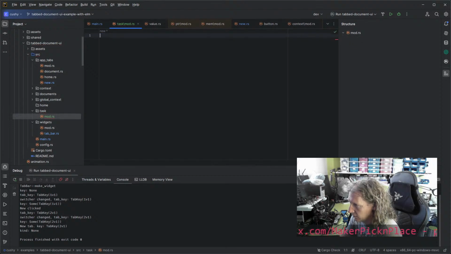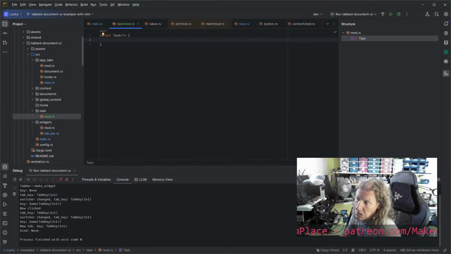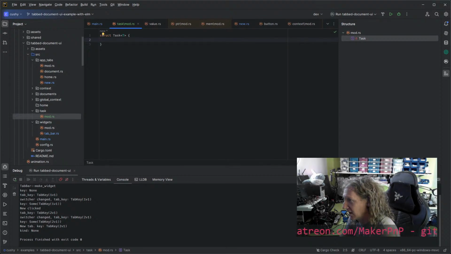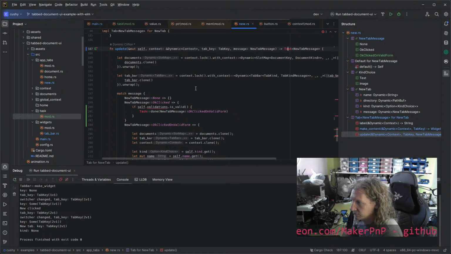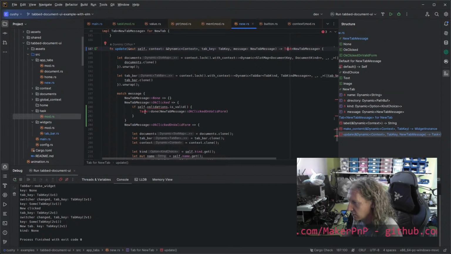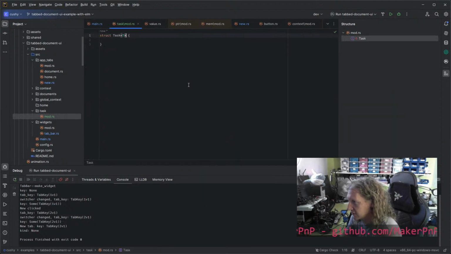Is it an Elm? No. Struct task of type T. I don't know how we're going to do this yet. So we need a method called done, which takes one of these. Let's work on that first. But we know we need a generic thing.